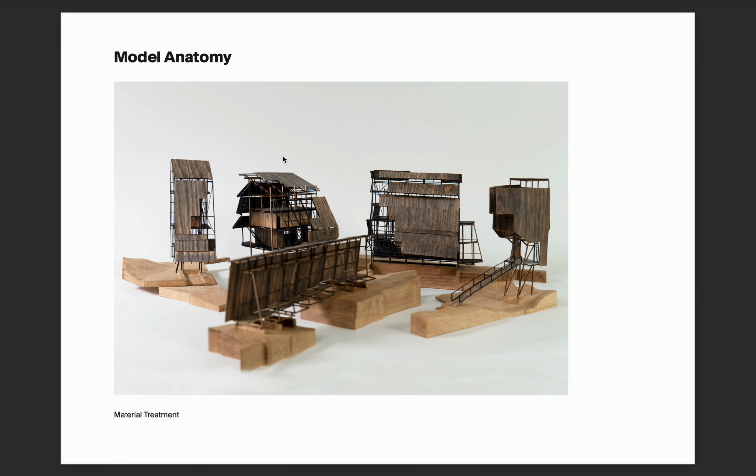So this is a photo from when I finished assembling the 5 components I had for that model, and you can definitely see the advantages of model treatment. This sensibility of aged material, when you put the 5 of them together, gives you a unified atmosphere, like a series or a set, instead of individual components simply grabbed from an art shop or ECA material shop, which have limited options of material qualities.